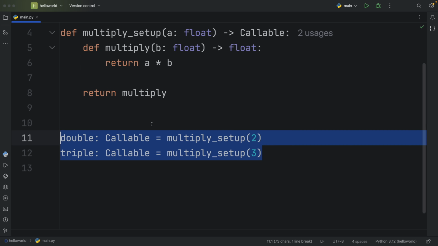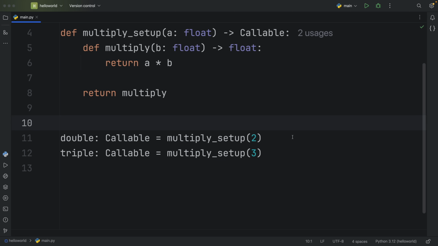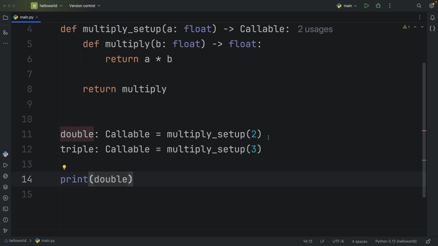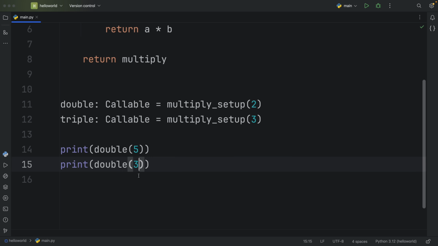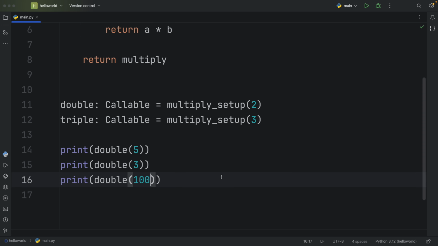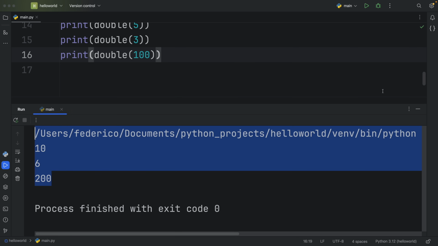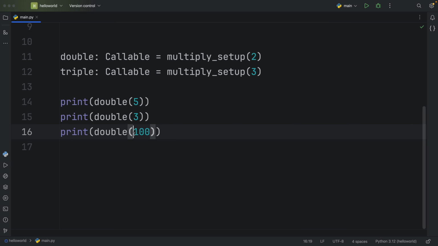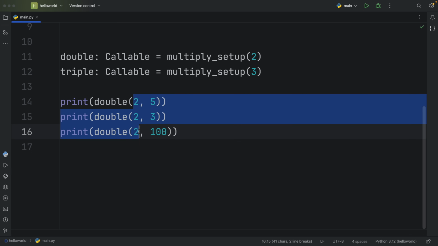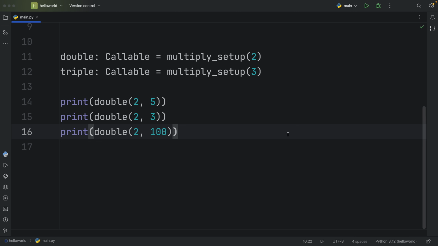So what we did on both of these lines is create two callables using our custom setup. This just means that we can now refer to the variable name of double as a function, and all we need to do is insert only one number instead of two. So here we can type in 5, we can type in 3, and we can type in even 100. And each time we call this function, it's going to double the number because we already provided that setup. And essentially, all this is saving us is the trouble from typing in 2 over and over again on the first line. And once again, you can also do this with partials.